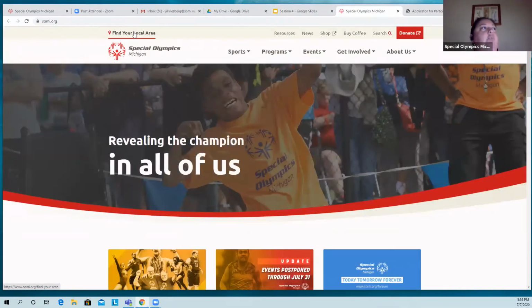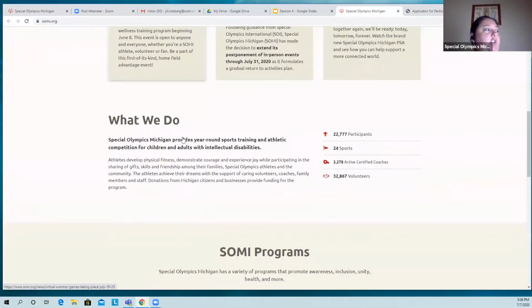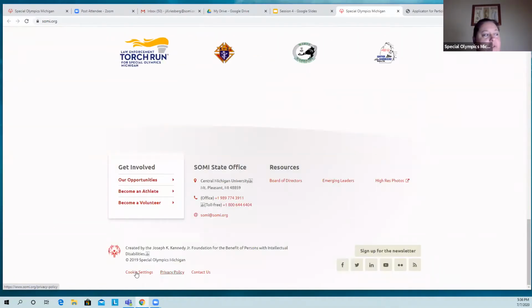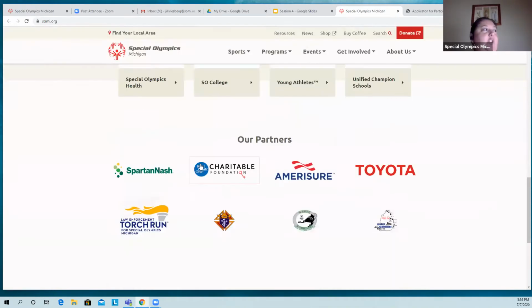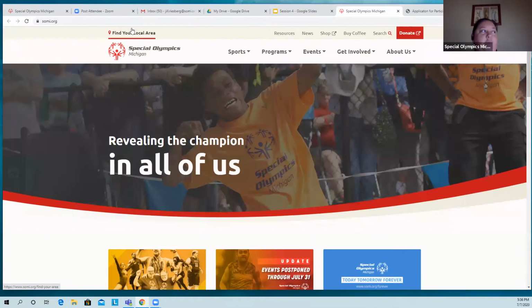If for some reason you don't want to hold your local area in there, you can come down to the bottom of the website and go to the cookie settings and choose no, which is what I've done. Otherwise, it would have held area 2 in my local area. So say like Pat, Tim, anybody, you want area 5 to stay up there, you can click on that and your area 5 information will be the information that automatically pops up for you every time. And you can change that at any time to look at other areas or the other regions.